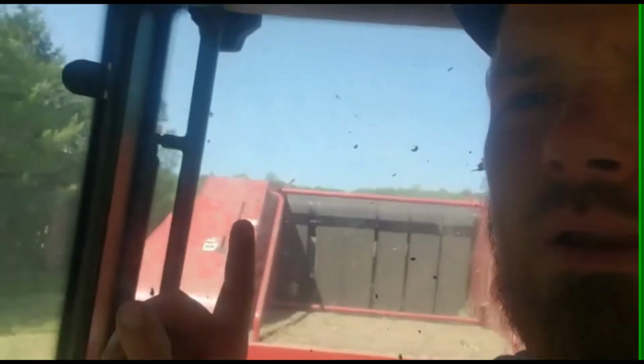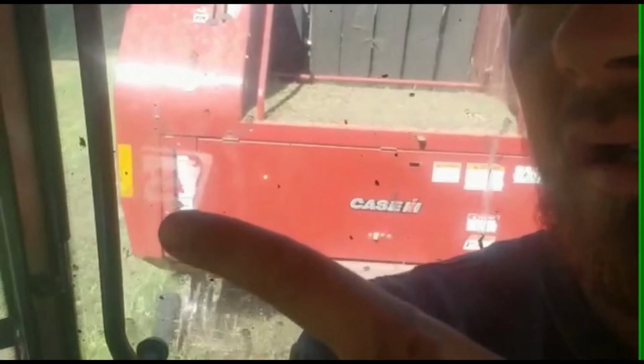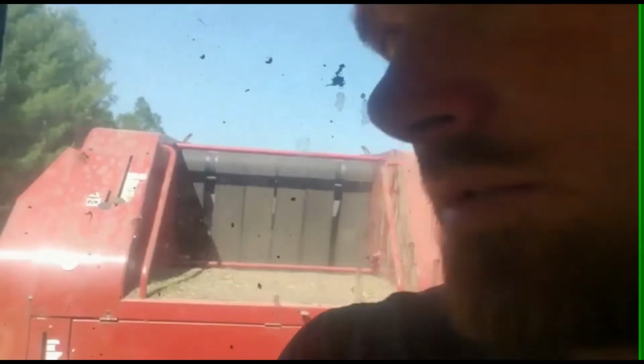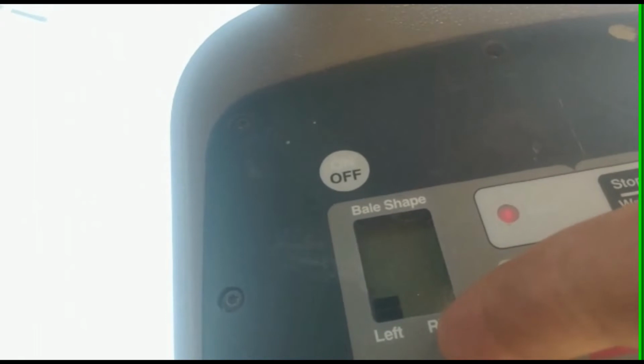So kind of hard to point and drive all at the same time. But the other one tells you how big the bale's getting. The one on this side. And the bottom one down there is tight when it's tight. Well, I can just stop here a minute or two. So you can see now, if you can, the one side of the graph is higher than the other, right? So I need to put more on this side and try to keep them kind of even.